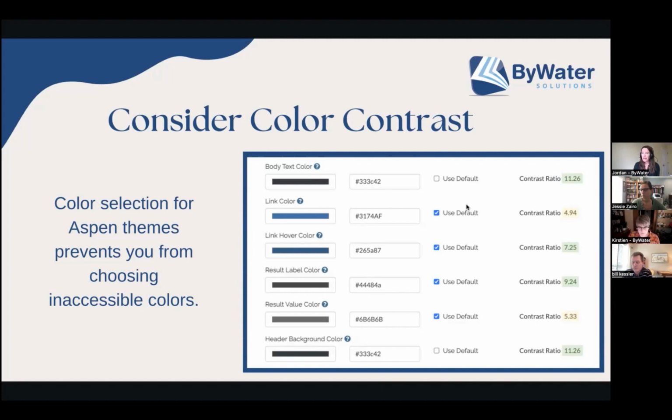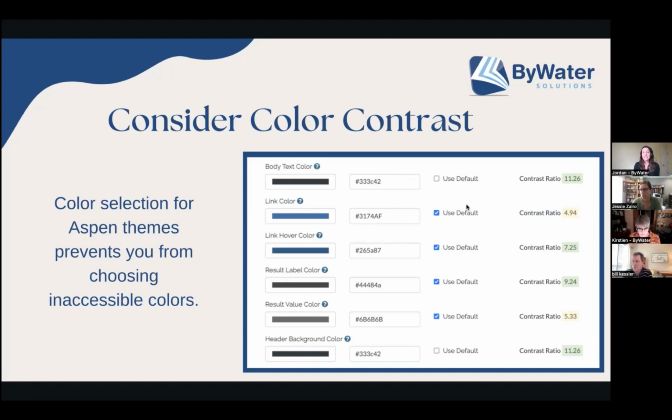But how do you know that you're actually designing something that has enough color contrast for someone with low vision to be able to read Aspen effectively? Something we've built into Aspen is this color contrast ratio that you can see on the right over there. For the WCAG guidelines, anything over 7 is considered good. You're no problem, you're fine. Anything over 4.5, and that's 7:1 or 4.5:1, is considered okay. It's not great. Anything below that is not good.